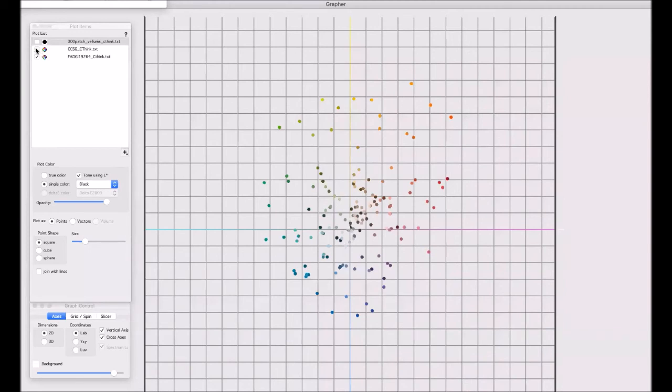So this is what this movie is meant to show you, how we can generate different colors on targets to do, ideally, a better job in color calibrating for specific content. In this case, the parchments and vellums.